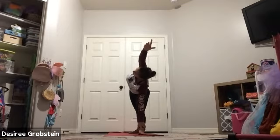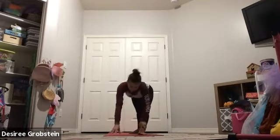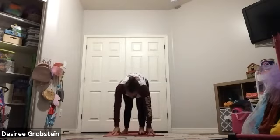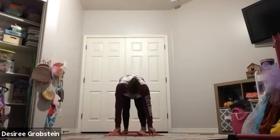Making more space. Inhale, clear the clutter. Exhale, dissolve. One more. Go ahead and release your hands to the ground. I'm going to take your back foot and bump it up and out to the side. So you have a shorter, wider stance, and it feels really stable. Feet are about hip width distance.